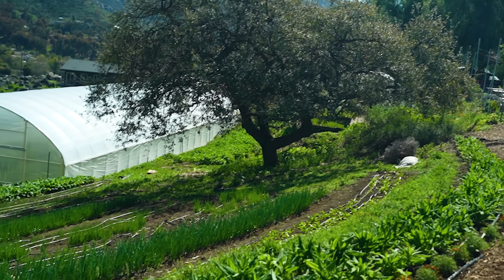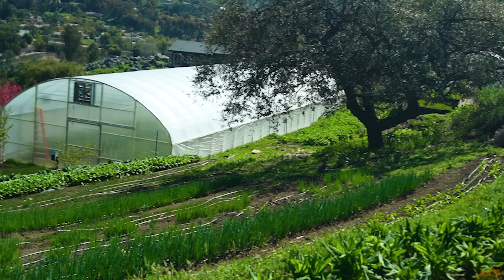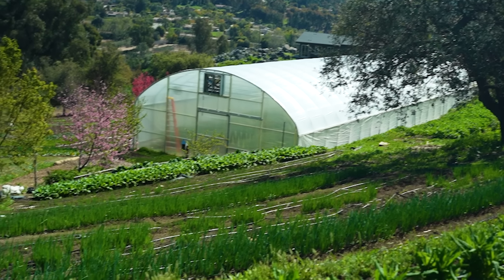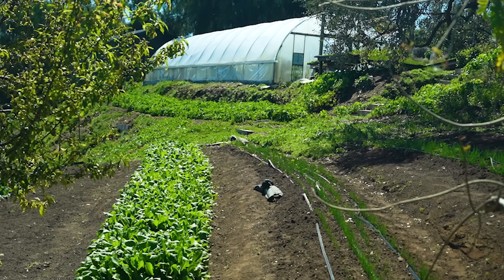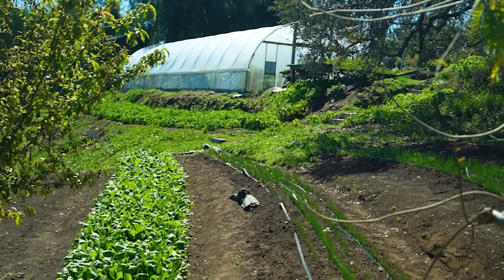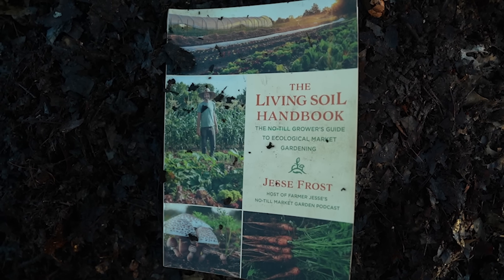It's going to be great because Spencer is wildly knowledgeable. This is important information because throughout much of history, not all affordable farmland is even remotely flat. And Sage Hill serves as a potential model for market gardening on less than ideal terrain. If you appreciate our work, consider supporting it by picking up a copy of the Living Soil Handbook or a hat or other merch from NoTillGrowers.com.